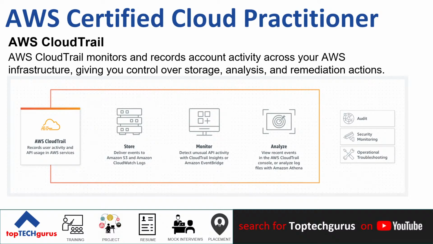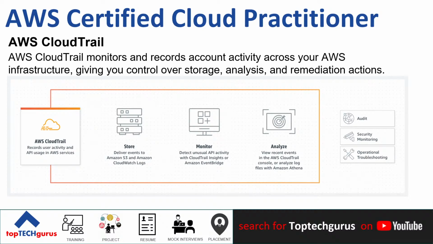It delivers events to Amazon S3 and CloudWatch logs by recording the user activity and the API usage. So it mainly sees who does something. It's from the perspective of this user logs in, does this, changes this limit, and then changes the alerts. They delete the alerts, add the alerts. So all those things, what that user does, gets recorded in that fashion.